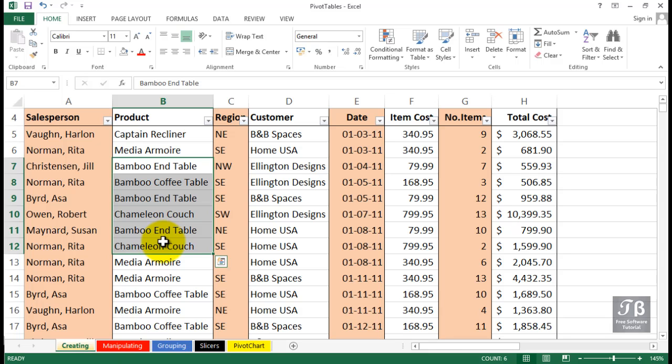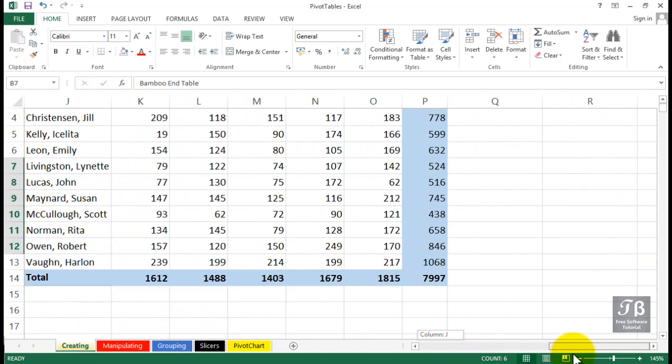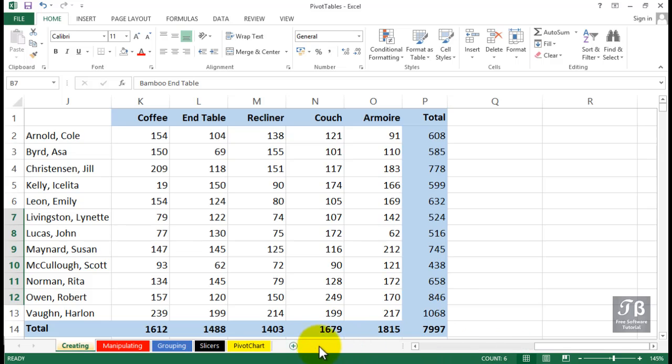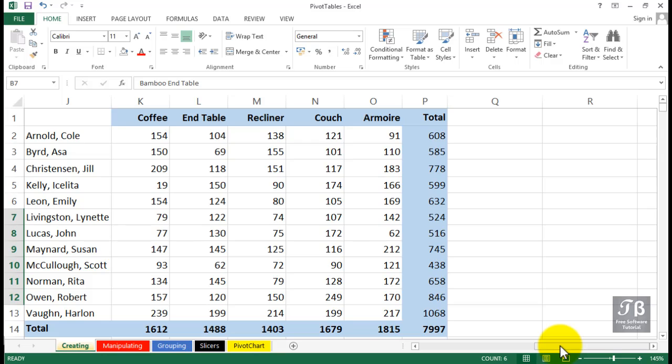Off to the right in the same worksheet, I'm going to scroll to the right. I've done this manually. In other words, we're showing in this list all of our salespersons, and we're focused on the items that occur within our list, and how many items each person has sold. Altogether, nearly 8,000 items. Now, how do we come up with a list like this?